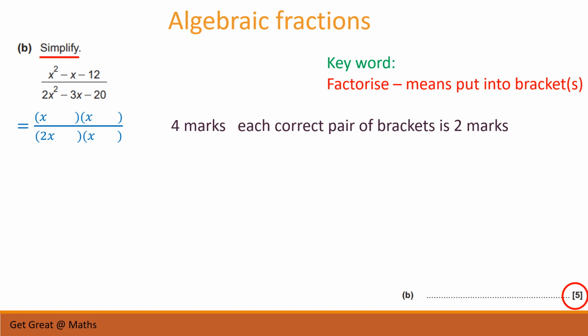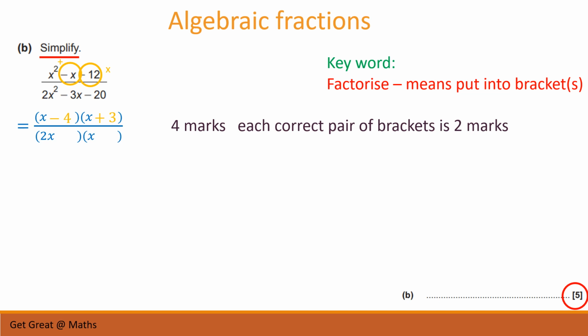And the next bit is the tricky bit where you're working out the numbers after the x's in the brackets. So to do that we're going to look at the number on the end. So in the numerator I've got a negative 12 on the end and I'm looking for two numbers that will multiply to give me negative 12. Then I've got to add them together and I've got to get the answer of negative 1 because negative 1 is the coefficient of this minus x. So I've got minus 1 lot of x. So the two numbers I'm looking for are negative 4 and positive 3 because negative 4 times positive 3 gives me negative 12 and negative 4 plus 3 gives me negative 1.